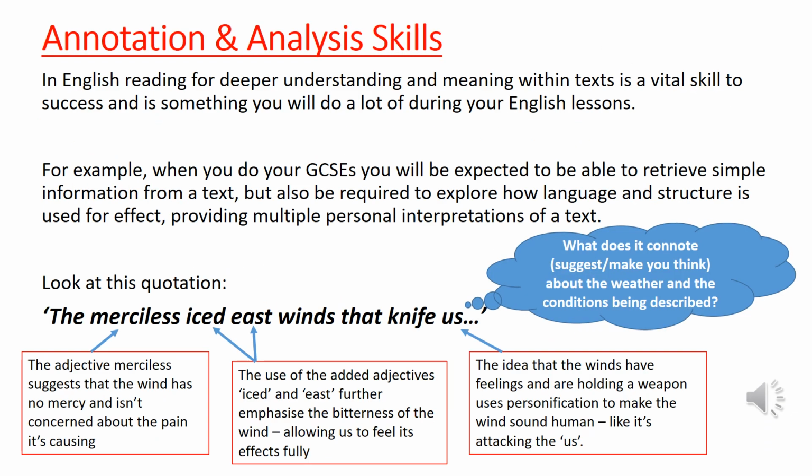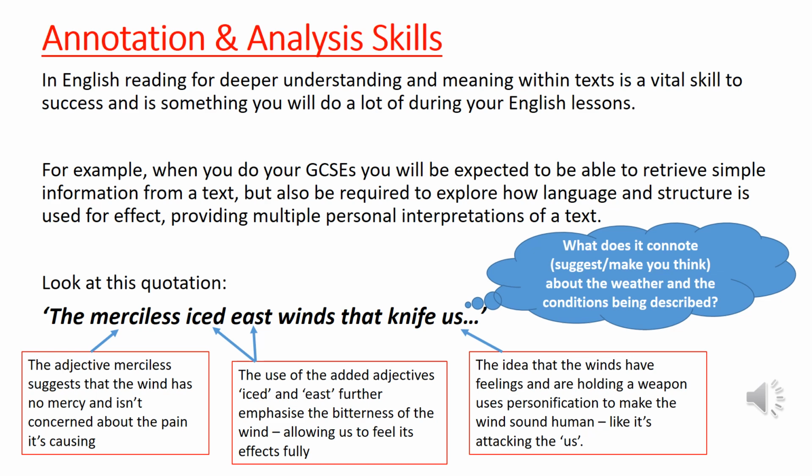Okay, Year 6. As I said in my previous slide, we're going to focus on annotation and analysis skills. So I'm just going to read out those couple of paragraphs there that I've written and explain why these are important. So in English, reading for deeper meaning and understanding is really, really important. It's vital as a skill to success. It's something you will do a lot of during your lessons. My favourite word is why. If somebody says to me, well, I think this, I'll be like, well, why? What tells you that? How has the writer shown you that? And that's really, really important. And that's what we're focusing on in this lesson.